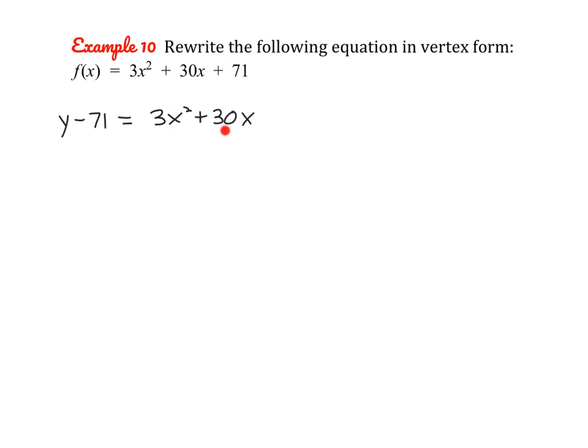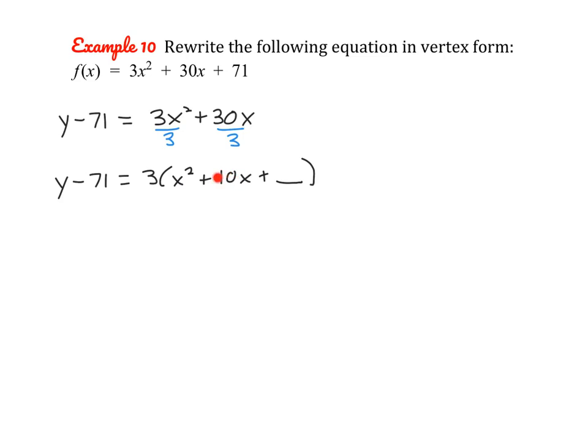Now, before we complete the square and find our magic number, there's a really important rule for completing the square, and that rule is that your a value must be 1. Since I have something other than 1, we need to see if we can factor it out so it's separate. You'll see that these two terms have a GCF of 3. So we can divide out the 3 and write it like this: x squared plus 10x. Now we have space to complete our square inside the parentheses.